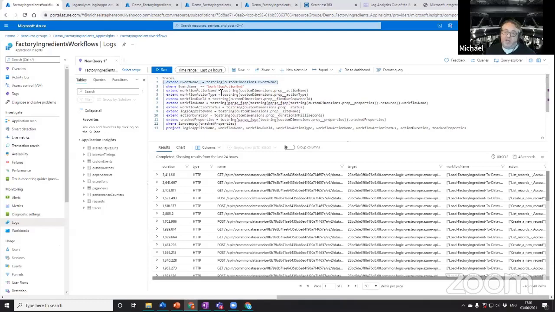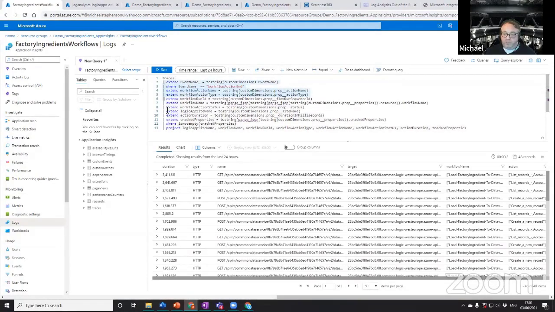When we do an extend, we're creating a new column based on something in that data set. So extend is a way you can make the query easier, and you can extend the columns you want. Here I'm going to break into this custom dimensions element within the log event and pull out the action property, and that's going to be my action name, so I can just make my query easier.